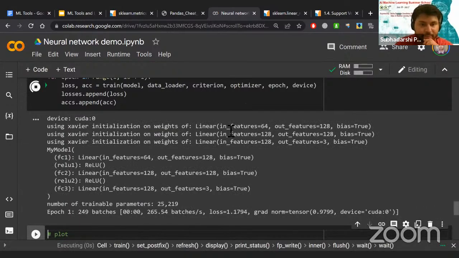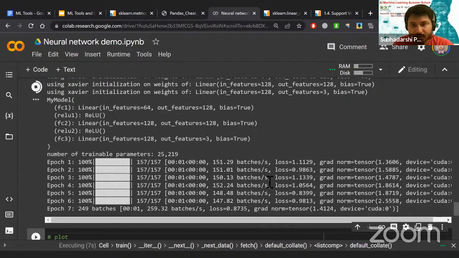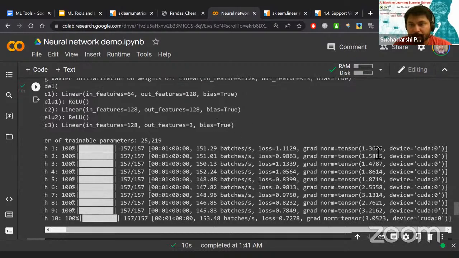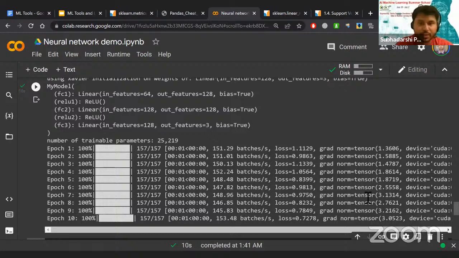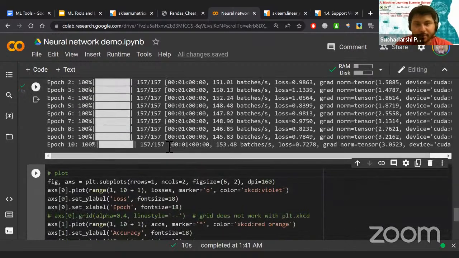and so this time the progress bar stays, and we can see that for each epoch, the loss overall keeps on decreasing after each epoch. And also we are tracking the grad norm, which is a scalar value. So these are the two things we're tracking. The grad norm is reasonable. It's not like one is 1000 and the other norm is 1 or something like that. So it's reasonably okay. I think these are the only things we're tracking, the loss and the grad norm. So after 10 epochs, it stops.